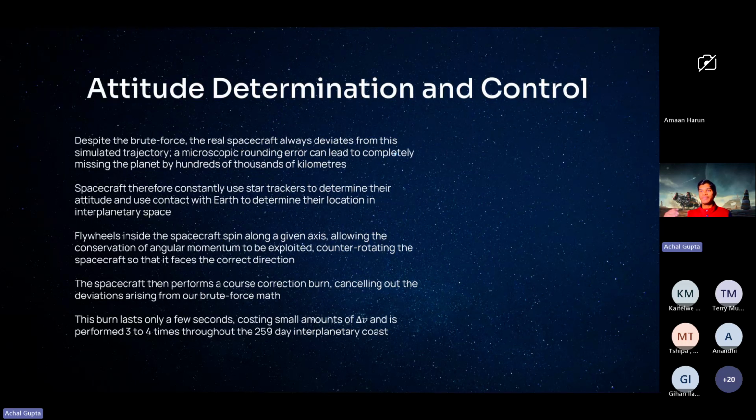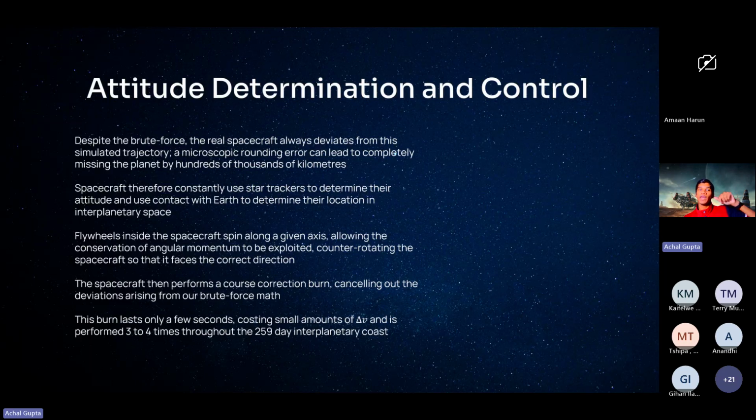How do we know where you are when everything around you is just a bunch of white dots on a black plane and you have the sun in one direction? Well, you use a camera, and that camera can look at the background stars, so away from the sun, and from that, it will know which direction it's facing, right? And once you know which direction you're facing, you can use flywheels and the conservation of angular momentum to correct where you want to be, where you want to look at, so that you can point prograde, retrograde, radial in, radial out, any along those 6 axes of directions of thrust. And then you can perform your course correction burn.